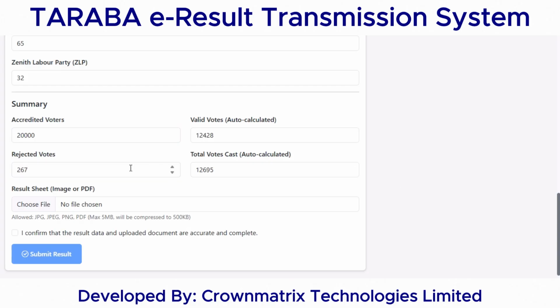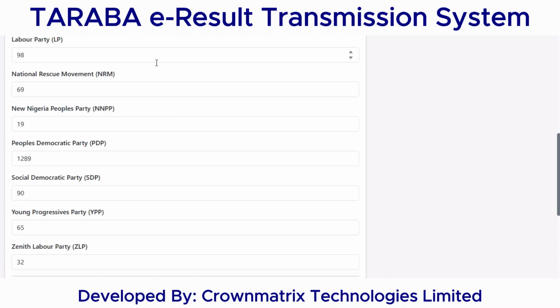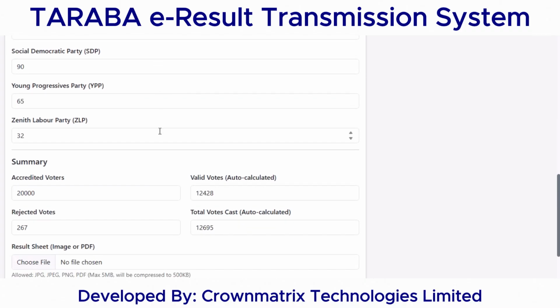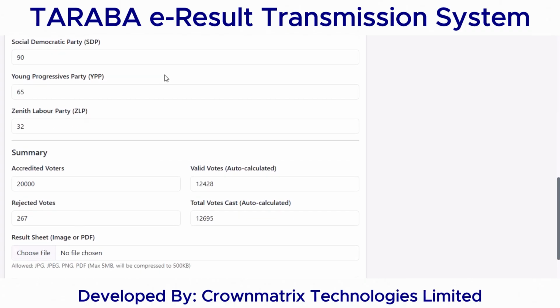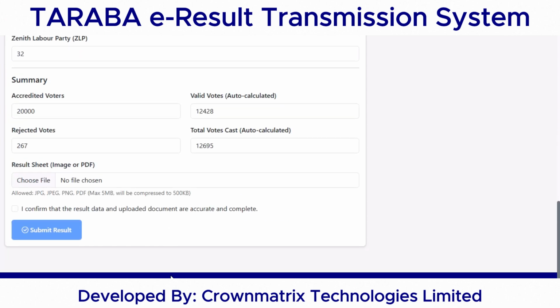Once you have 267 invalid votes, what happens to the total vote is that it sums what is here plus this and adds it here. That is how it is done, while this one is calculated from the total number of votes casted. Here you can see the valid votes. Invalid votes are those votes that were supposed to be added to this, but they are not, because they are all invalid during counting. So the total number of valid votes plus invalid or rejected votes is equal to the total votes casted, and these are calculated automatically by the system. The only thing you need to do is to enter this and also enter this value.